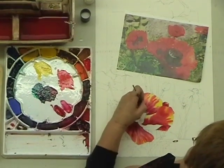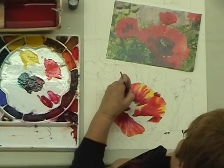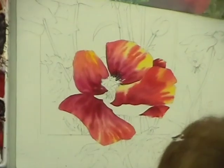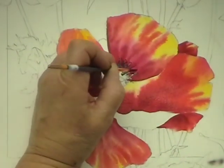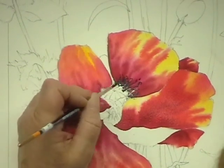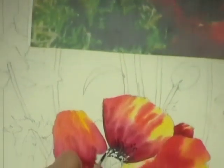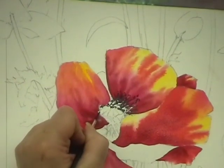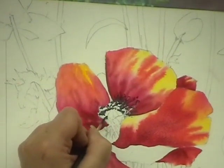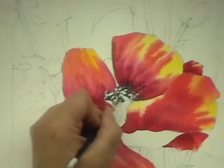So see, I can come in here and start painting these little fuzzy, what I love to call sex organs, but probably be nicer to call them pistils and stamens. And then the center has this interesting little spiral shape. And the base of it is green, so I'm not going to worry about that green. That's something I'll paint in later. But right now I'm going to kind of suggest that spiral shape going in there.